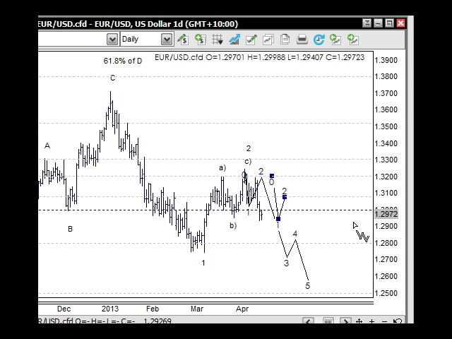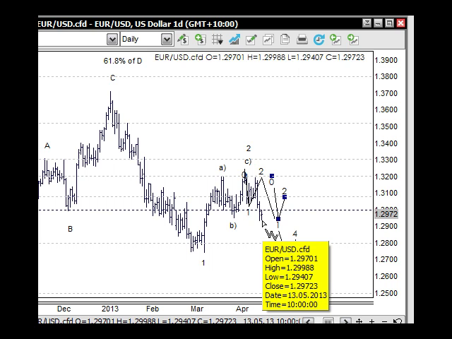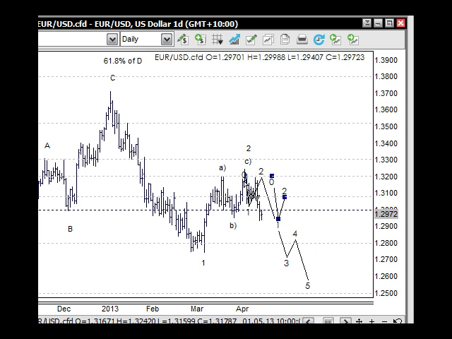But there's a couple of things here. First of all, this move that we've got down here is in 3 waves. So realistically, it could be corrective in terms of an A and a B and a C through here. Okay, so that's one point. Now that point's important because that will keep you from over trading.